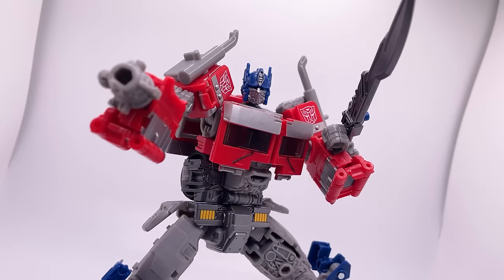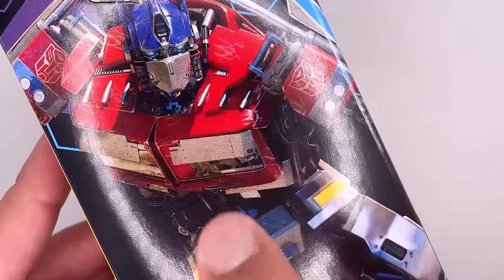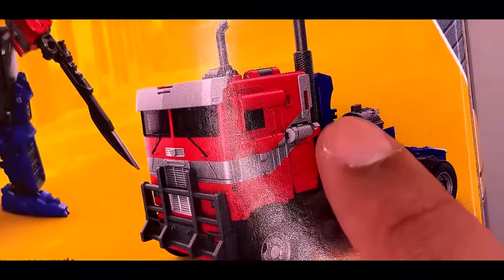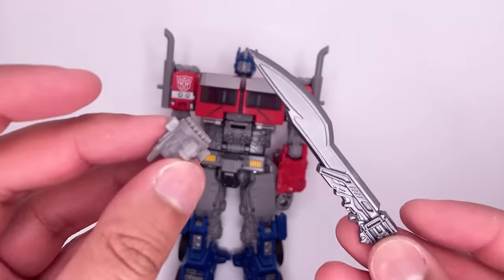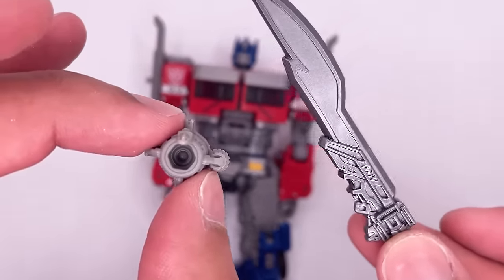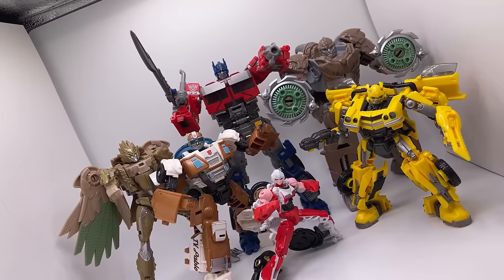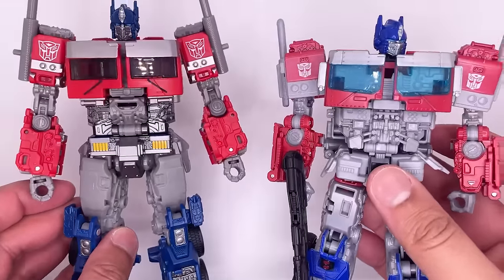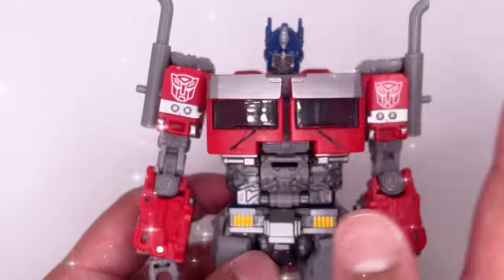This is a Studio Series 102 Optimus Prime. Through the windowless packaging you can see him. The rest of the packaging is pretty alright — I do like this artwork on the side. Here's a quick look at the back with the robot mode. Here he is, and man he looks really great. I'm loving the way this guy looks and I also love the size of him — he's definitely larger than his previous counterparts. The colors on this figure are absolutely amazing — such a vibrant bright red, and the blues on here are such a nice deep blue.